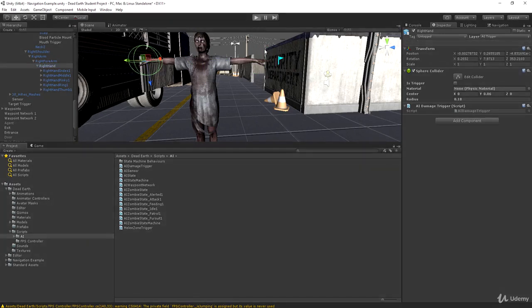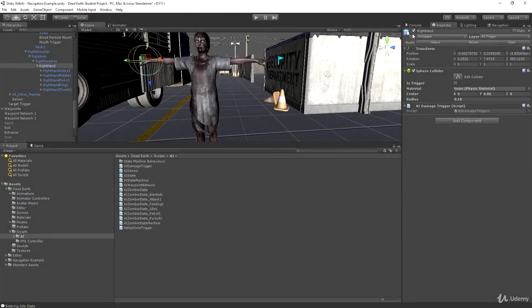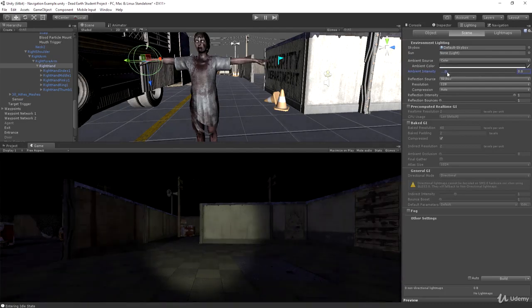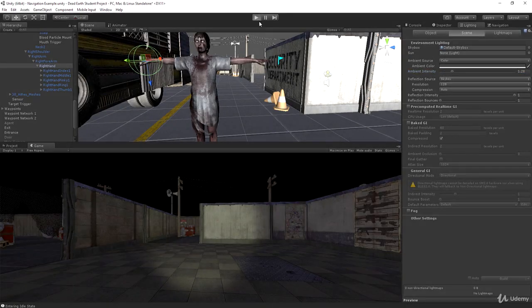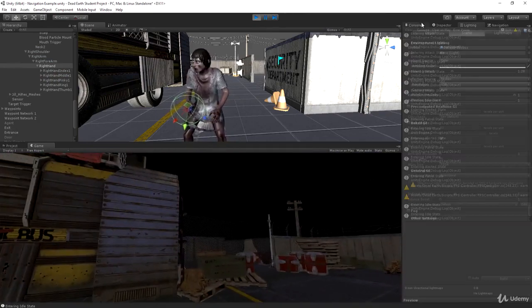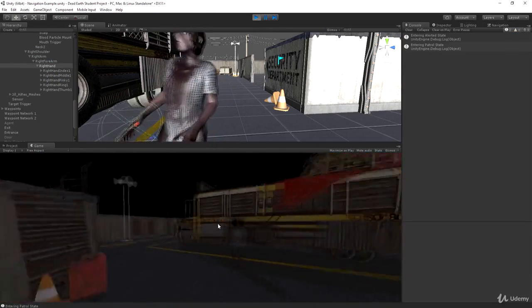Okay, so at the moment, if I walk up to Zombie Jill, actually what I'm going to do, guys, just so we can see what's going on, is I'm going to go to the lighting tab and I'm going to really ramp up the ambient lighting, okay? So that we're not constantly trying to see stuff through that little flashlight lens. And I'll call up the console window as well so we can see what's being output. So you can see at the moment, all is well.